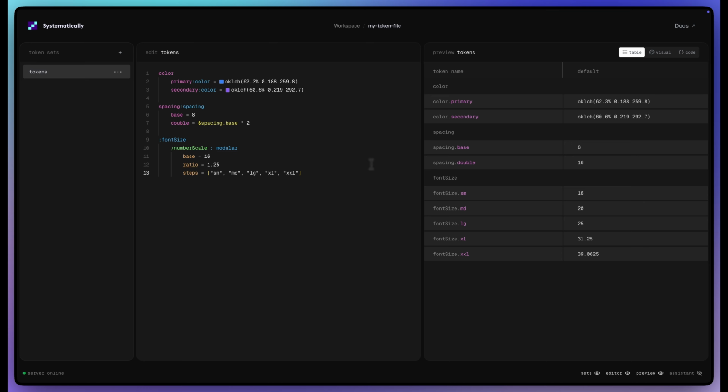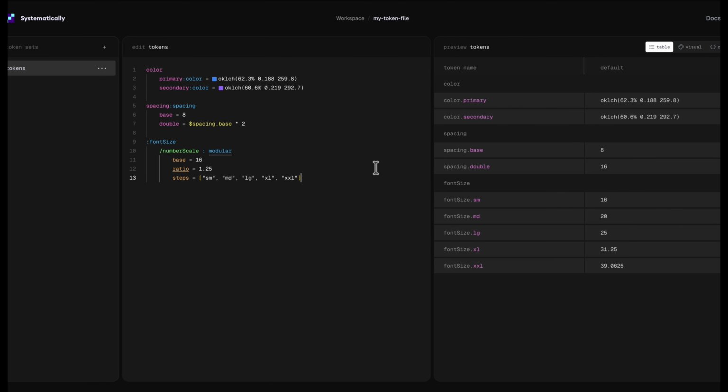Now here's the thing about TokenScript. It's as powerful as code, but honestly, it's as easy to write as taking notes. You can start simple and only add complexity when you want to. The key thing to know is that TokenScript is indentation based. That means hierarchy comes from indenting lines relative to each other, exactly like creating nested bullet points in a Notes app.